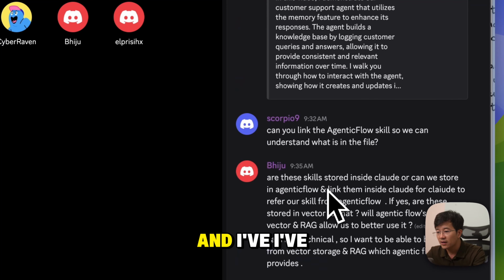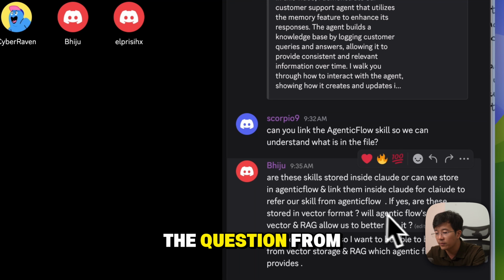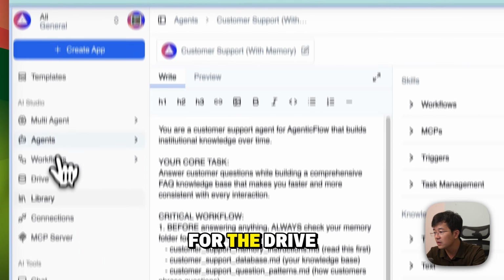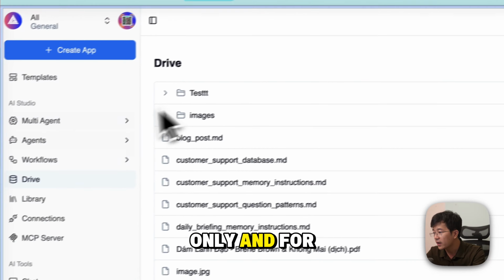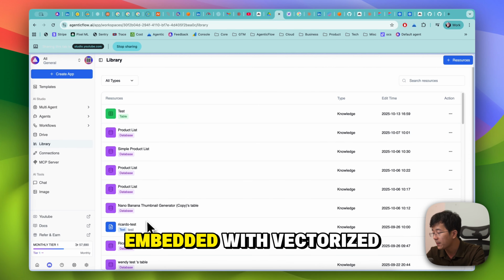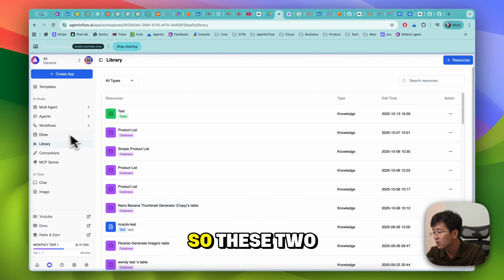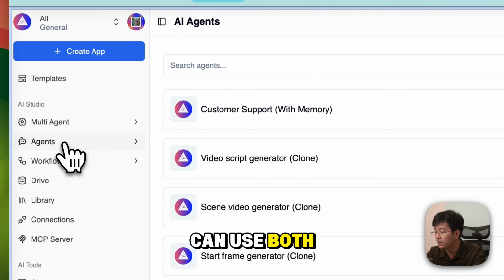I think I have an answer to the second part of the question from Azure. The drive is meant for the file system only, while the library is what has been embedded with vectorized assets. These two are totally different, and your agent can use both.